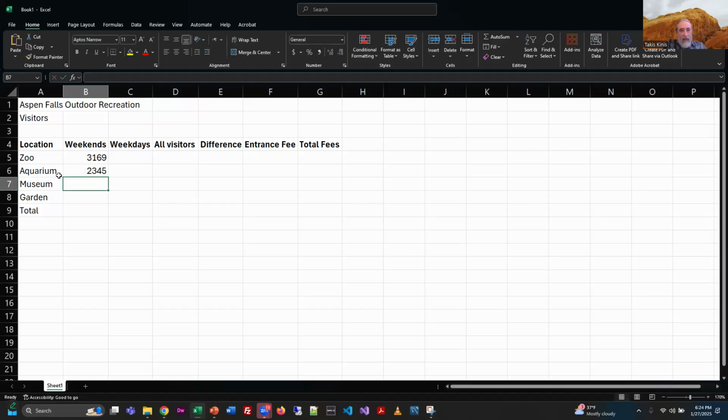In fact, I'm getting lazy and just laying my hands on the keyboard in the number row and typing a bunch of numbers randomly. I don't know what the total is, so I'm not going to hard code that. We're going to do that with a formula. Weekdays might be smaller numbers. I don't know, something like that. And you notice once again the maneuver I was making: type a number, Enter; type a number, Enter; type a number, Enter, etc.